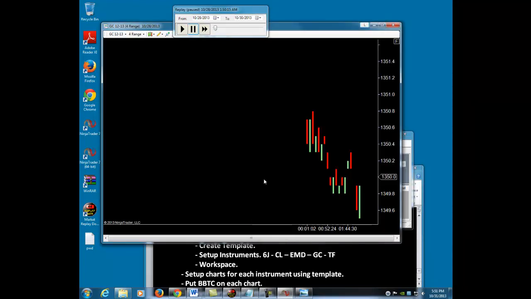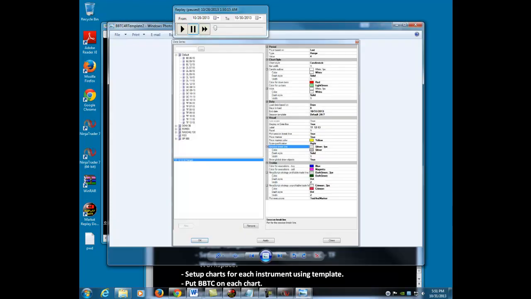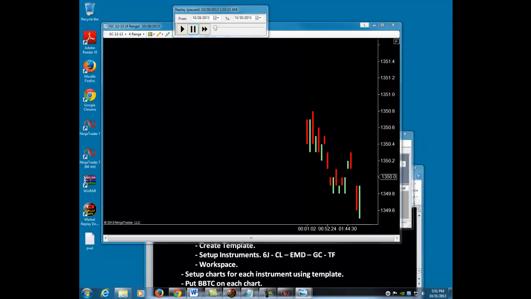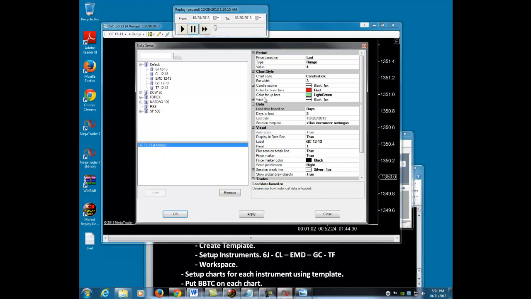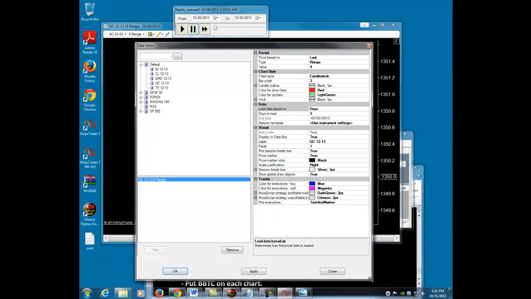That changes the chart some. Now let's continue and see what else we can change. So we now go to data series. We use 4 range charts. We have candlesticks. The width we set to 1.